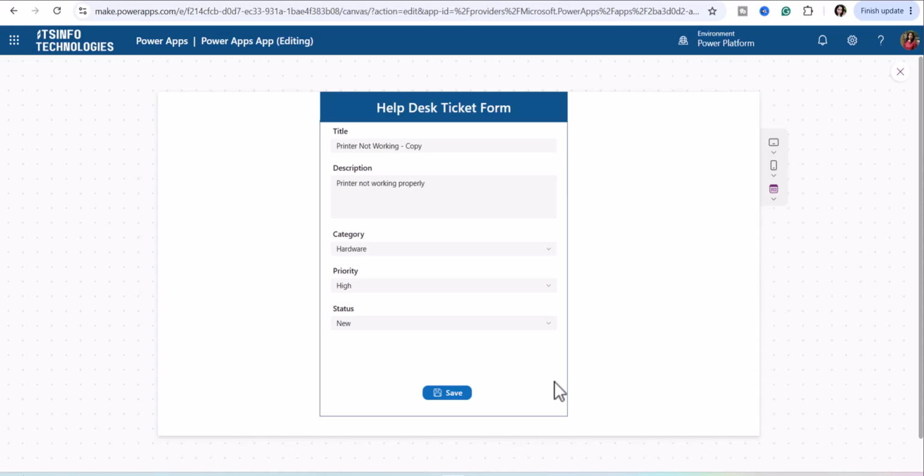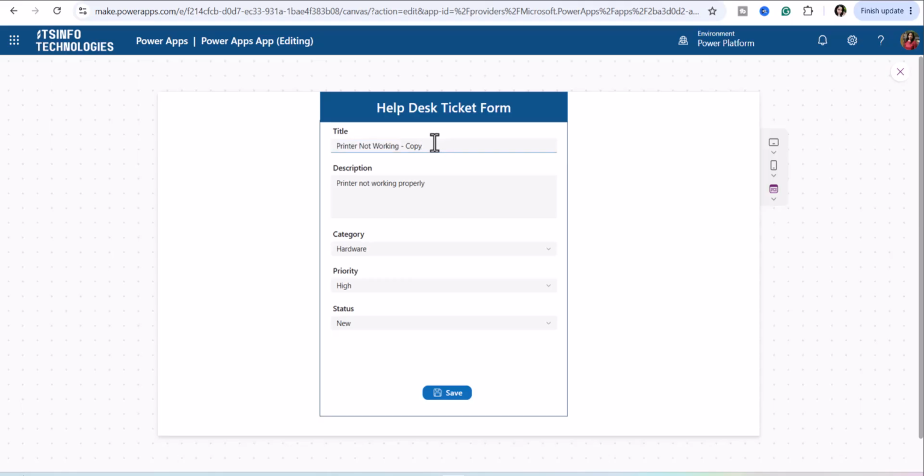Now here, if I keep the title the same, it will be difficult to identify in the SharePoint list. Suppose the printer is not working, and if I put the same title, printer is not working, then you will face difficulty with identification. So for that purpose, I just added a hyphen and copy.